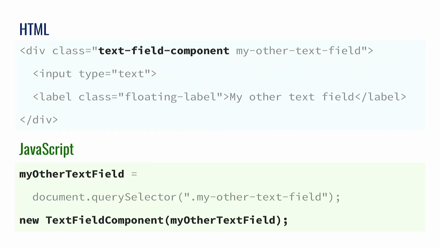So how do I create a new text field using the component? So say you have another text field called myOtherTextField that you want to add. And so you just need to add the text-field-component class to the top level div, and then instantiate that in JavaScript using your JavaScript component class TextFieldComponent. And then that's it. You should have a new text field that looks just like this. And you didn't have to write any of the CSS animation or label positioning or event handling, because that's already done previously in your component code.